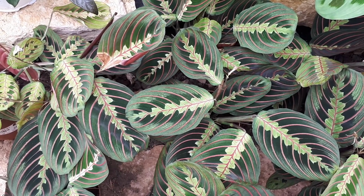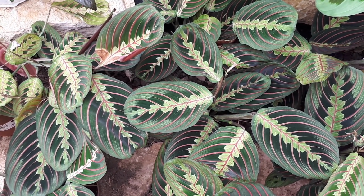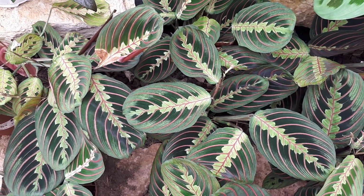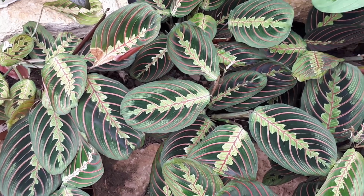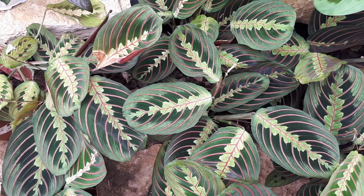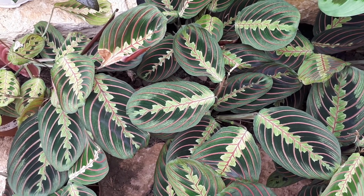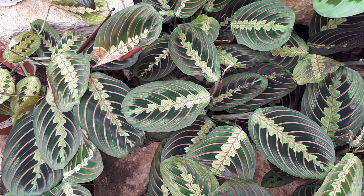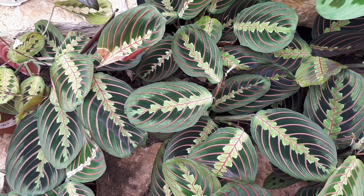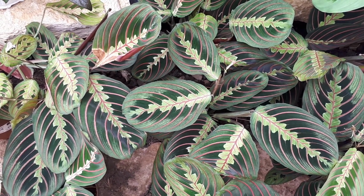So this plant, also known as prayer plant, is a leaf plant, a perennial evergreen, used as an ornamental plant, and grown in a tropical, Mediterranean or subtropical climate. You can also grow it indoors as a houseplant, and grow it in hardiness zone 11 plus. The unique part of the plant will be the leaves. This is why it's grown as an ornamental, for the leaves.